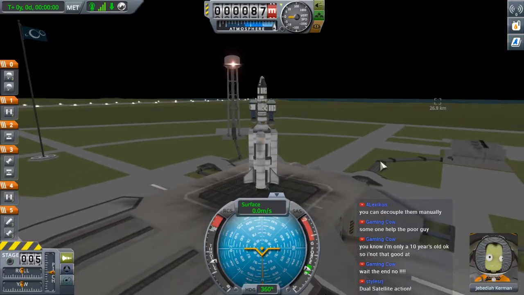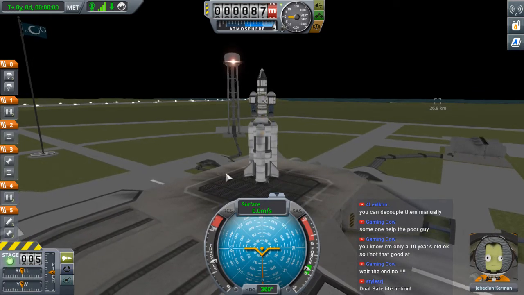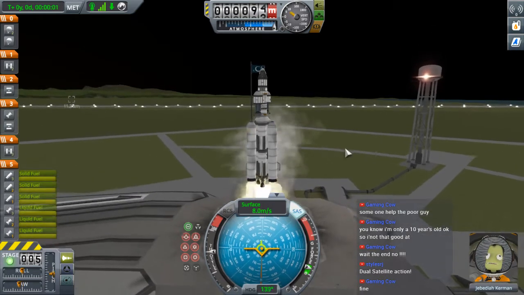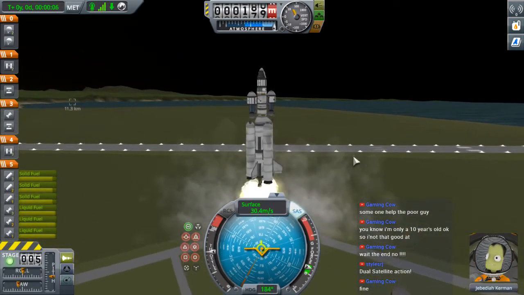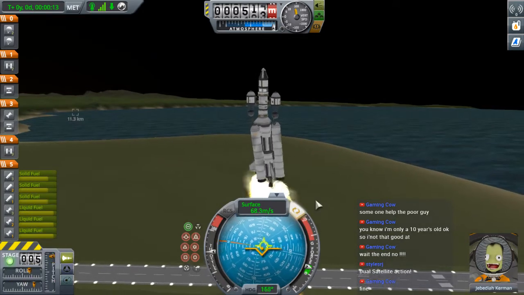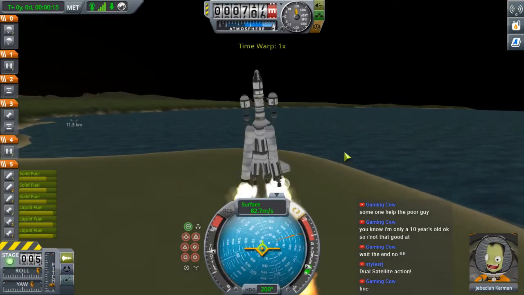I probably should have put some launch stabilizers on this. Right, so the idea is simple, just get to orbit. Let's give it some more fuel. It's wobbly, but we don't care much. Maybe we should. Yeah, this ain't good. Fuck it, we need to see the explosion. Woo!